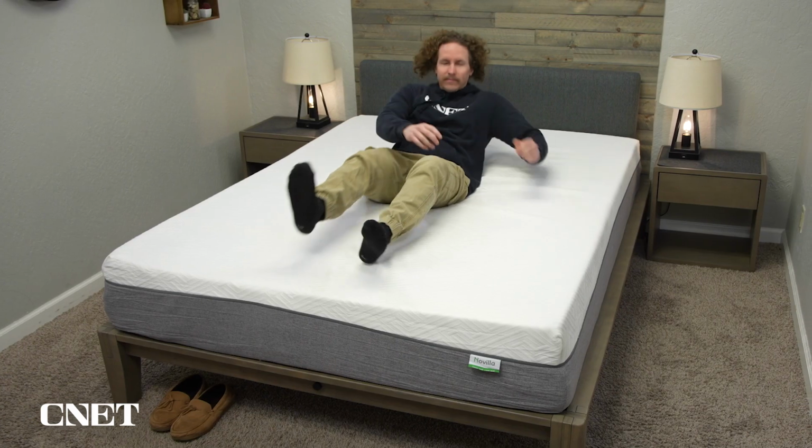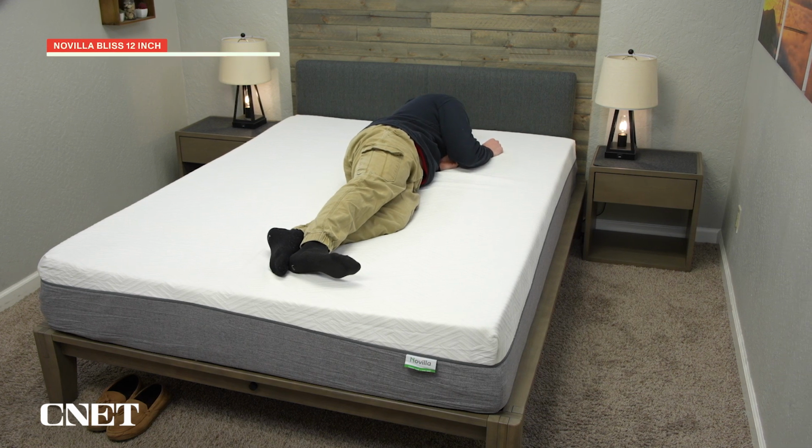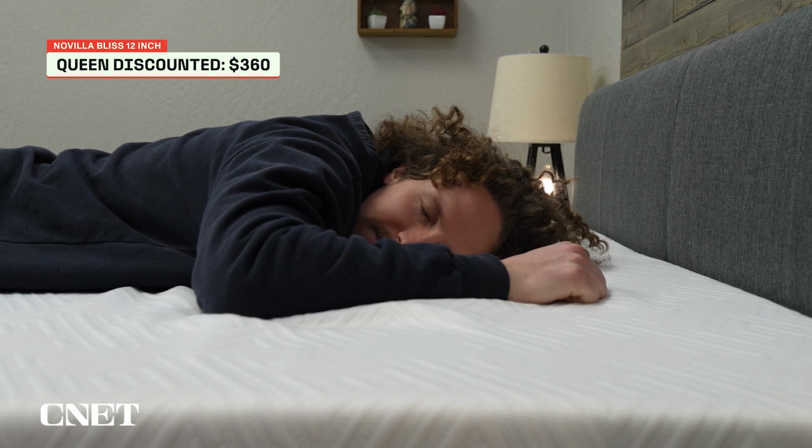But the main selling point, in our opinion, of the Novilla Bliss is its price point. It's really affordable and super competitive compared to other dense memory foam options online. A queen size 12-inch is currently going for around $360 after discount, which is a steal in our book. That's super affordable for an online option like this.